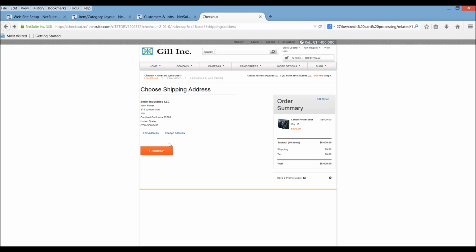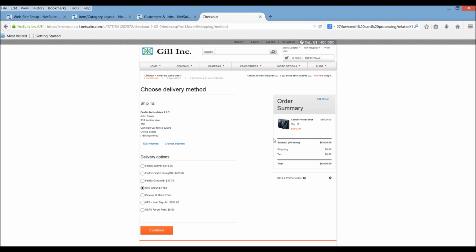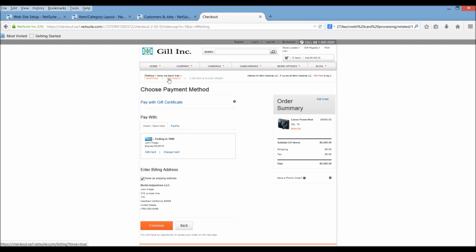So here you would enter your shipping address. Normally I pre-populate this information so that it will be there if you're an existing user. You will click on continue. I mentioned one-page checkout in NetSuite, so here's the actual example of it. You have different delivery options, shipping methods, that you can select. I will click continue. Then you see I move to the payment section. Everything is occurring on one page. I have my credit card that I can process this payment with, but I have.